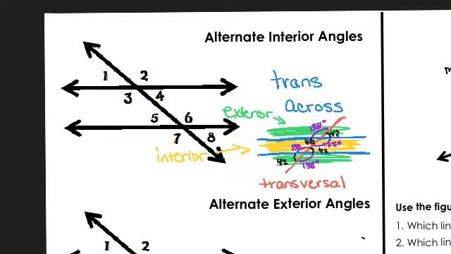Okay? So I know that's a lot of information at once, but we're going to go back across this very slowly. But I wanted you to see where we're going. We've got two blue parallel lines. We've got a red transversal cutting across. We have the yellow interior, and we have the green exterior, and then we'll talk about angles as we go.